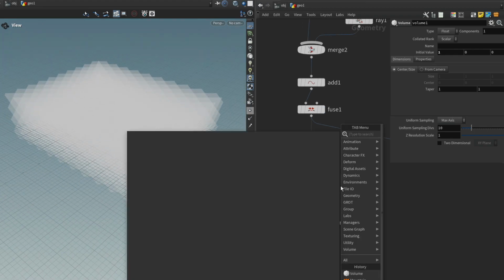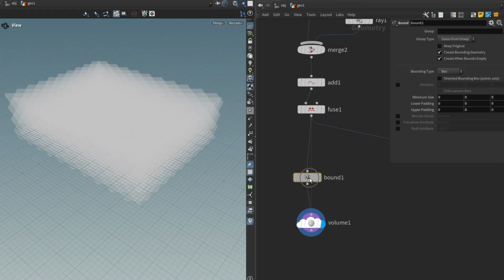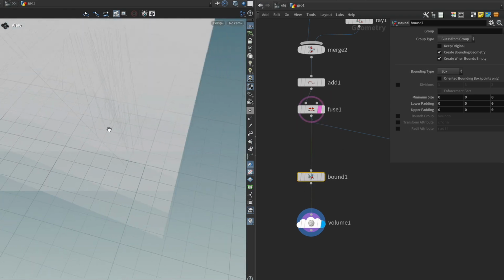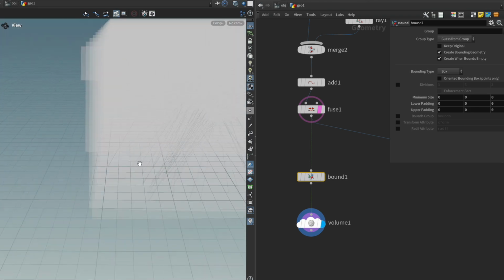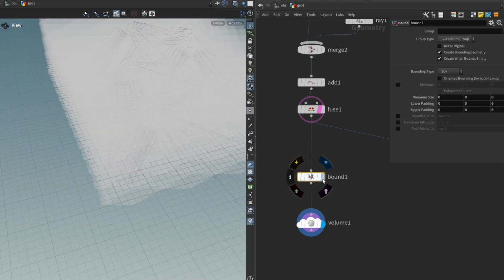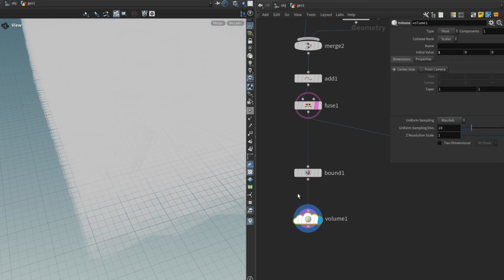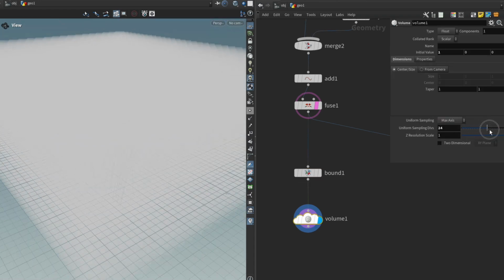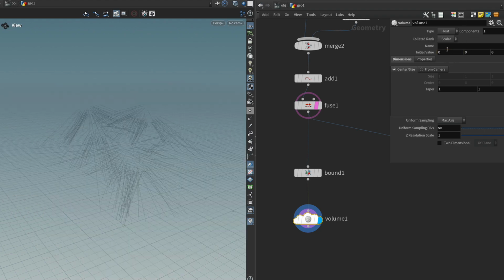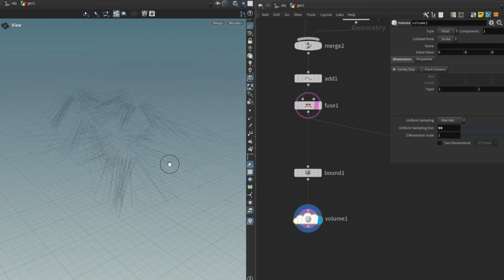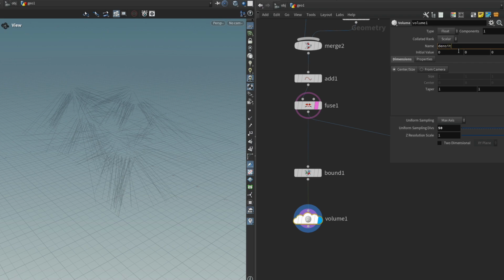Talking about bounds, it's a good idea to add a bound around it to give a bit of a buffer, because in these areas where we just touch at the border, our algorithm might not work as intended. So let's add a bound node and then extend it by 1 meter in all directions, just to be safe. Okay, and I'm going to increase the sampling divisions. Okay, but we know it works, so let's turn this back to 0. And the last thing we have to do is type density. This is important, otherwise it's not going to work.